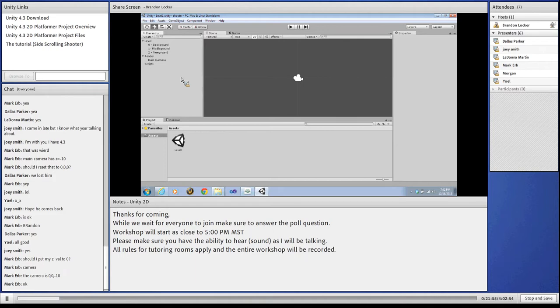And that should finish up the first section. And if you're following along, you can go ahead and go to the next section, which should be adding and displaying a background.